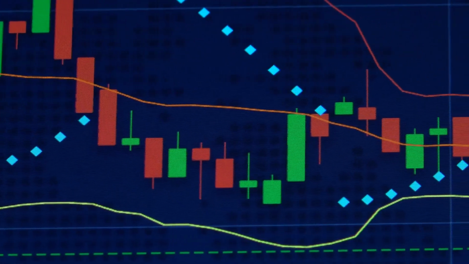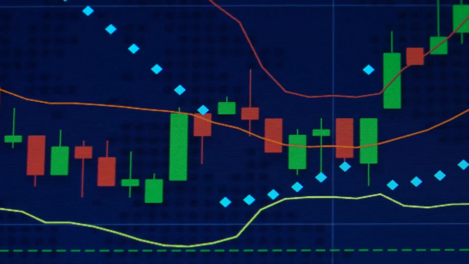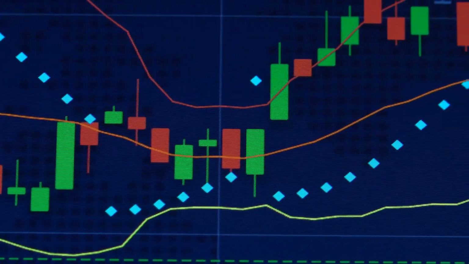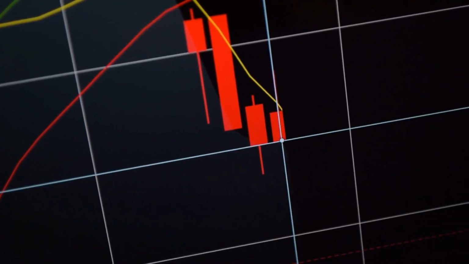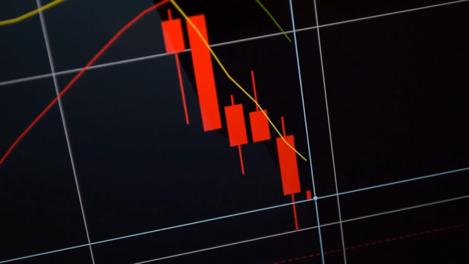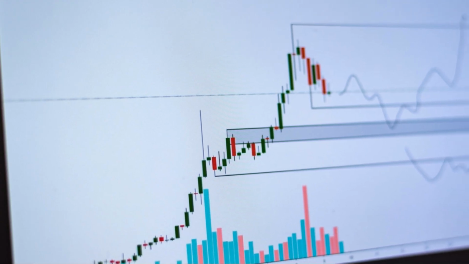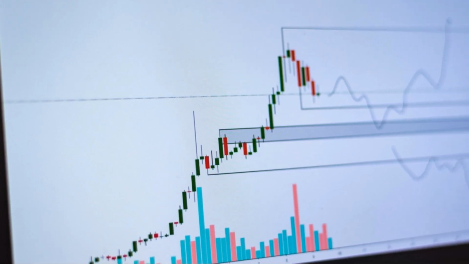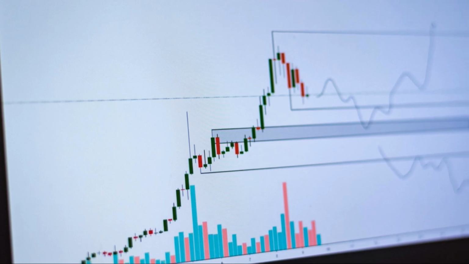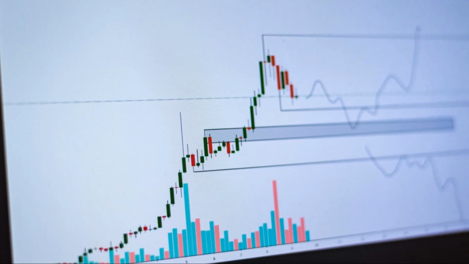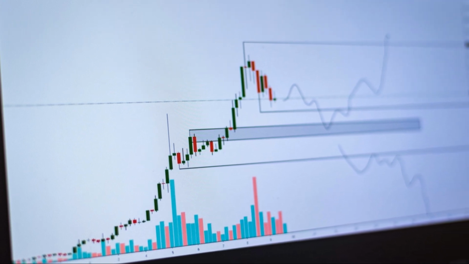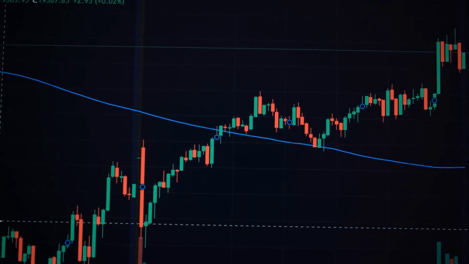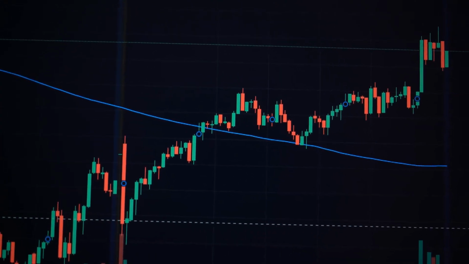Alright, let's kick things off with one of the most recognizable and reliable chart patterns out there, the head and shoulders. This pattern is a bearish signal, suggesting that an uptrend is about to reverse. Imagine this, the market is on an upswing, it forms a peak, that's the left shoulder, pulls back slightly, rallies to a higher peak, the head, dips again, then forms a final peak lower than the head, the right shoulder. See how it resembles a head and shoulders? That's how it got its name.